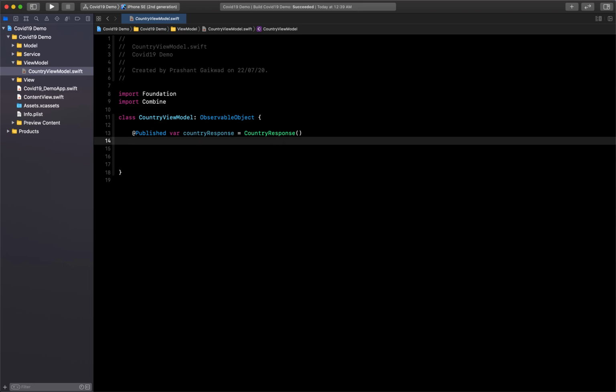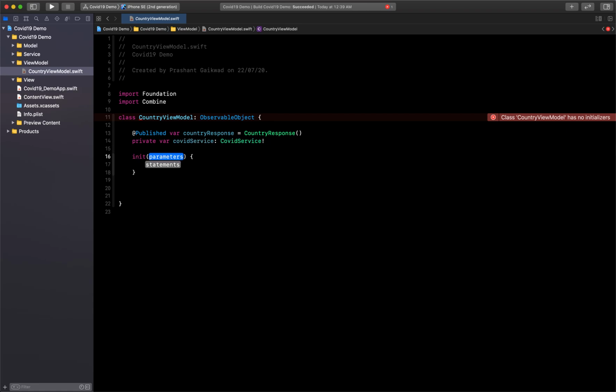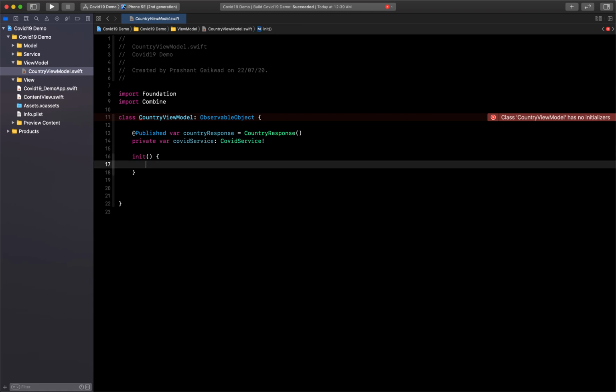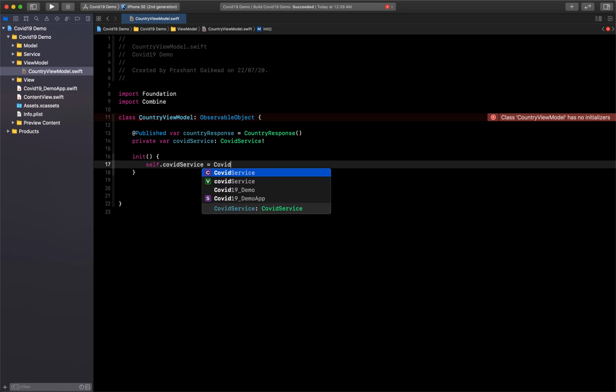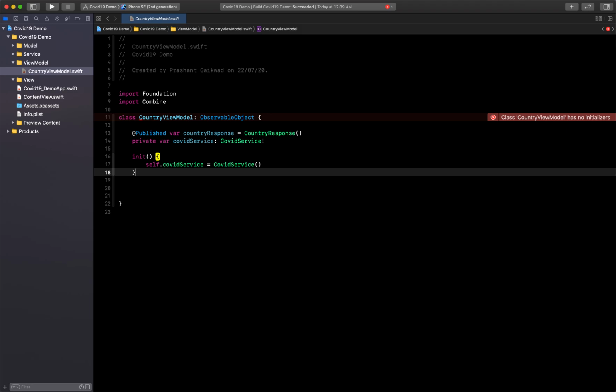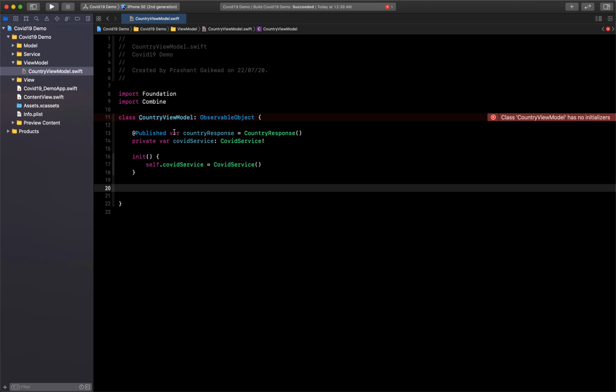Then we also need to create a private var, our instance of COVID service, which we have just written. Then we need to use this inside the initializer also, so let's use it. Okay, so we have this ready.